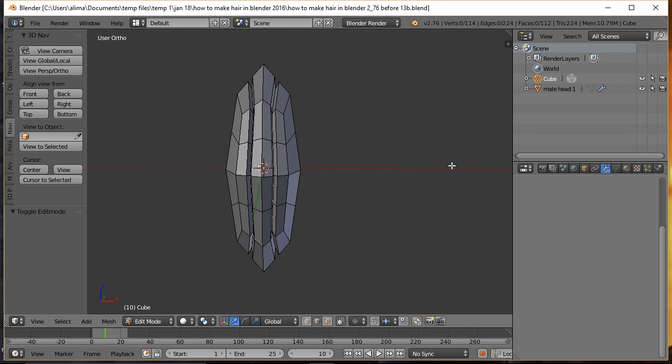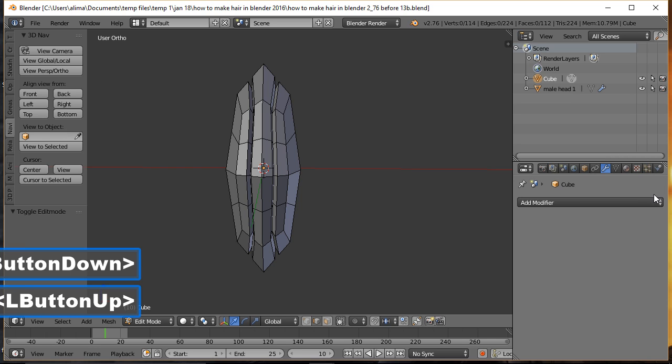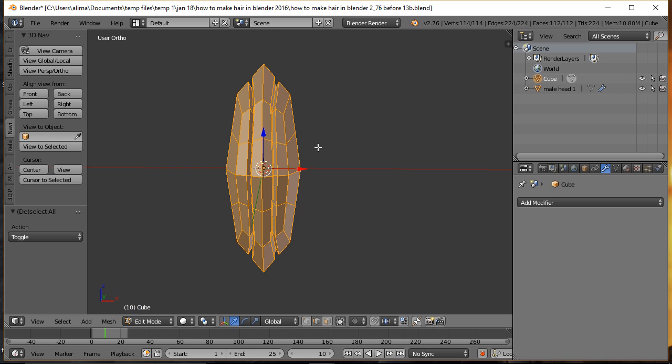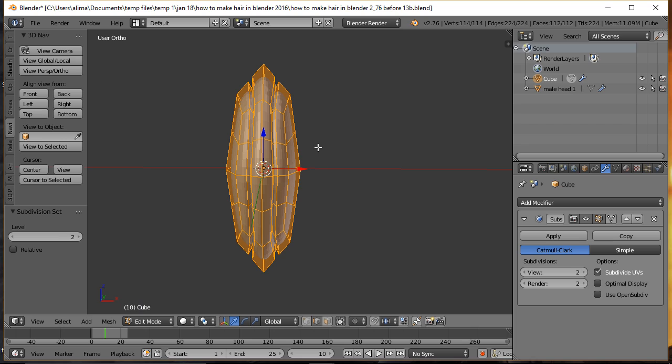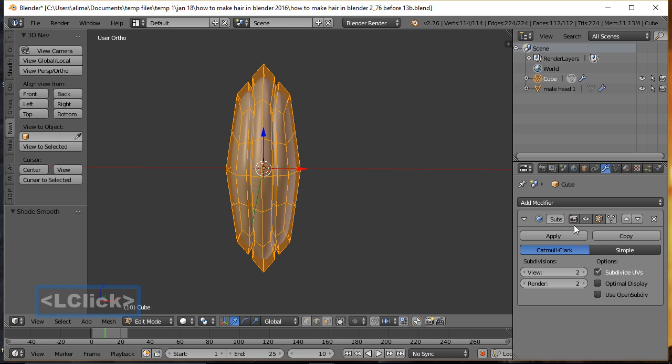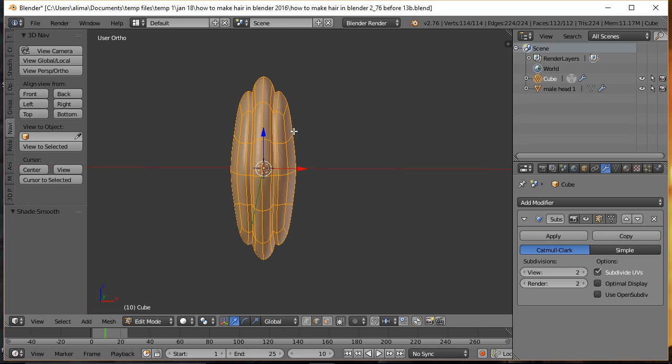Okay, with that done, what we're going to do now is I'm going to scroll this up. We're going to press A here to select all of that. We're going to press and hold Control, then press 2. This is a shortcut to put a subdivision surface modifier on this mesh. We're going to press Z, then we're going to select Shade Smooth. Then we're going to go right here. These are our subdivision surface modifier options. So we're going to click here so it looks like that subdivision surface modifier is actually applied.